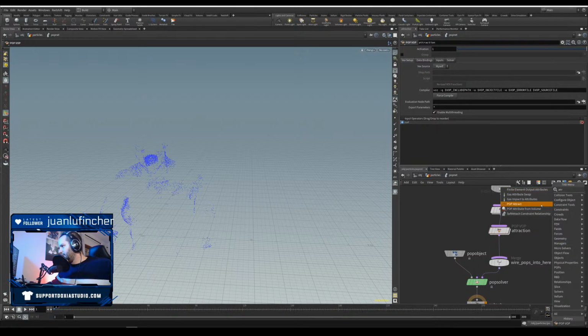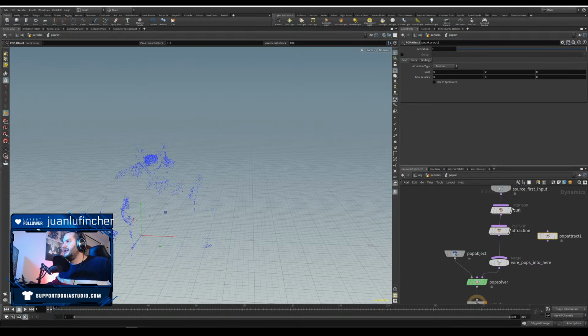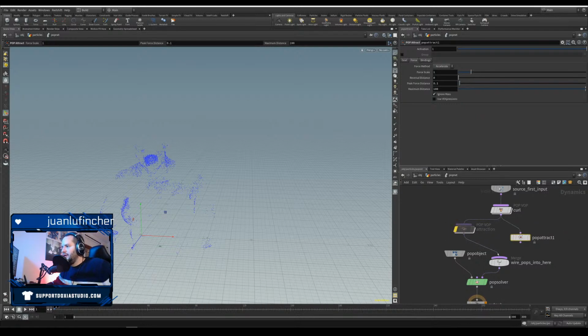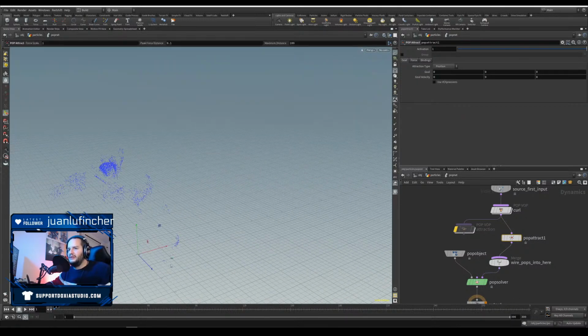I'm always doing this by hand, but I have this pop attract. I've never used this one. Let's try to use this one. Why not? There's always the first time. So our goal is 0, 0, 0 because our sphere is on 0, 0, 0.